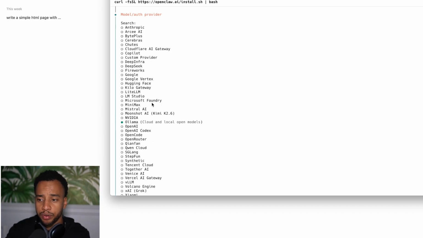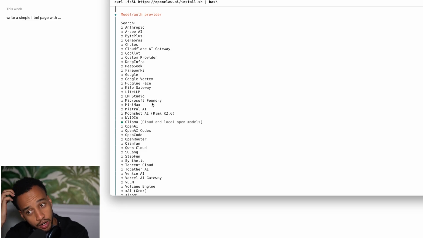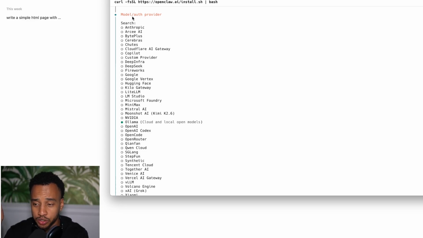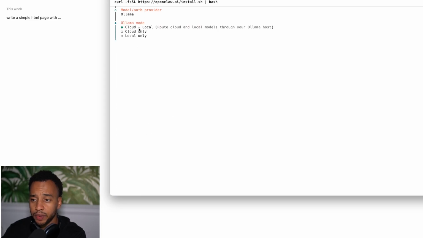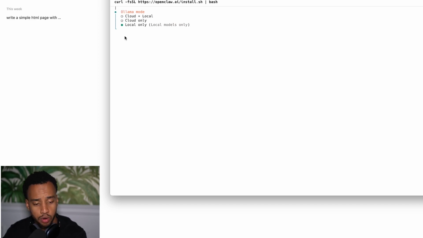If you're stuck at that previous first screen and you wanted to continue on with the installation the normal way, what you're gonna have to do is just press the quick start, go through this model list and pick whatever provider you want. I would go with Ollama just for the sake of easiness. Then you pick if you want to see all the cloud and local models, only the cloud or only local models. And in this case, for the sake of our tutorial, we're going to, of course, go for local only.